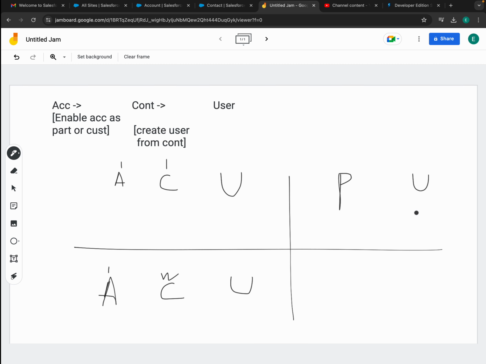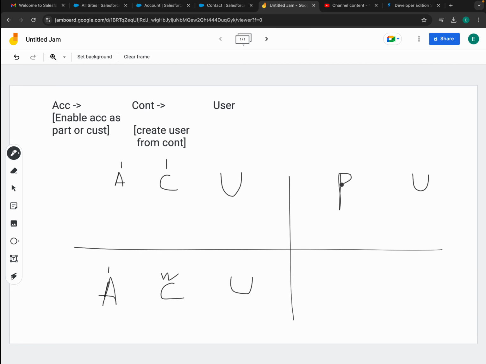So there will be requirements, right? So where your business use case will say like, we don't want any separate account, any separate contact, we'll deal with one record only. Then you have to go for the person account. Okay, so this can be used for partner, you can use for customer. So it's all about the use case you get. Okay, because why here you don't have any contact scenario, because in the person accounts we won't be creating any contacts, it will be always person account only.